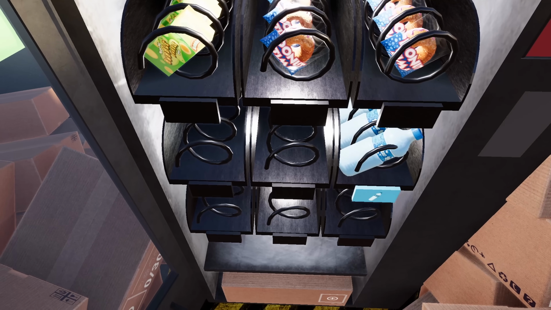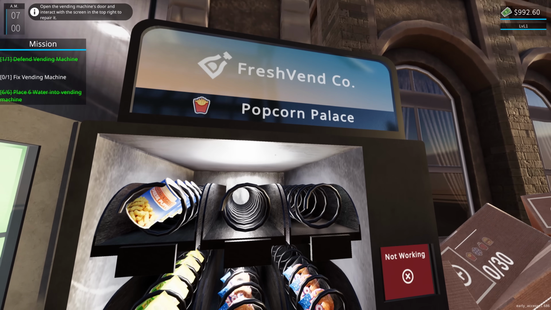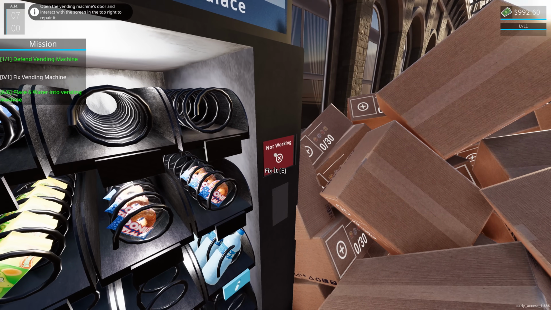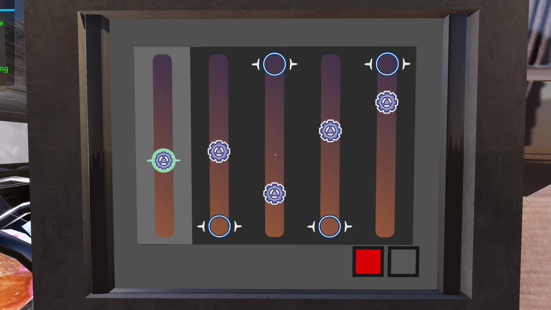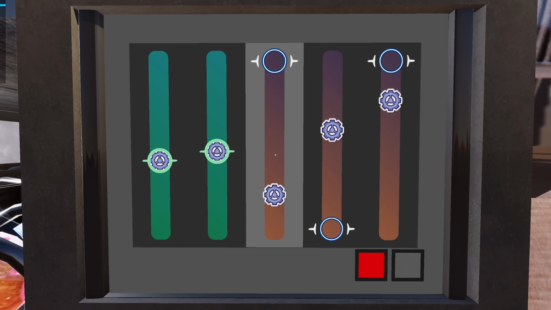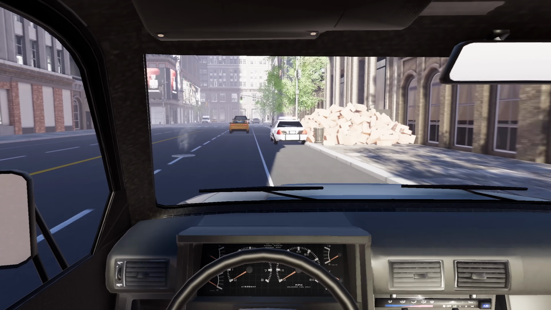Unfortunately, we can't add anything else to the vending machine. I guess we can only do that if we actually own it instead of doing work for somebody else. Oh, but we're not done yet. We still have to fix it, which all we have to do is click on this thing and then do a mini game that actually feels a lot more like a CAPTCHA than a mini game. Okay, and now we can close it up. You're welcome, Grace. This is your problem now.